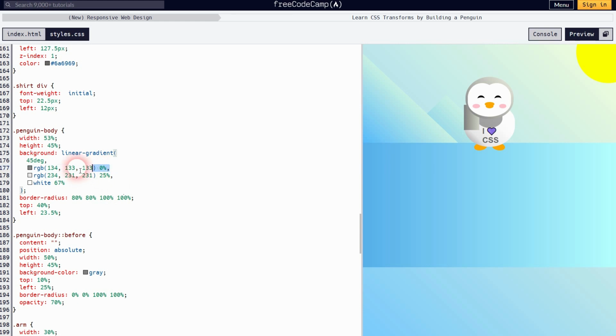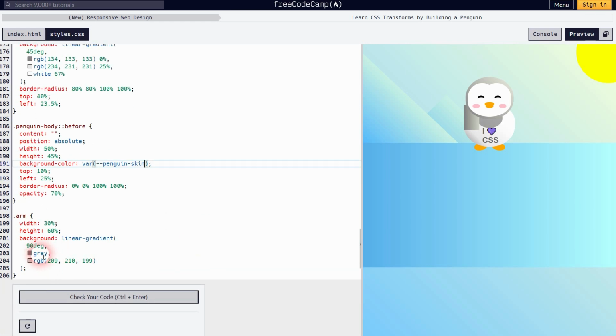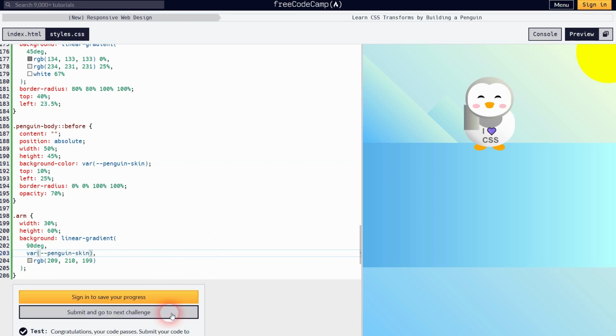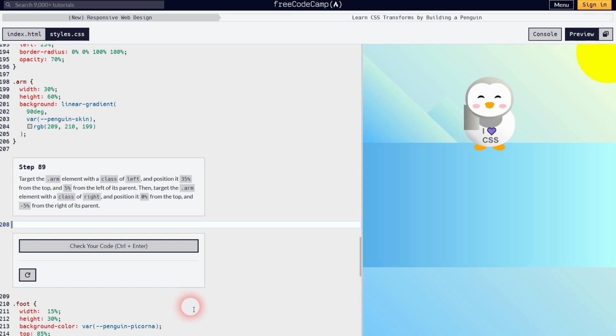And here we can leave that for the body, but right here for the element before the body. And on the arm we've used gray, so let's replace that as well. Step 89. We're going to reposition the arms so that we have a left and right arm.